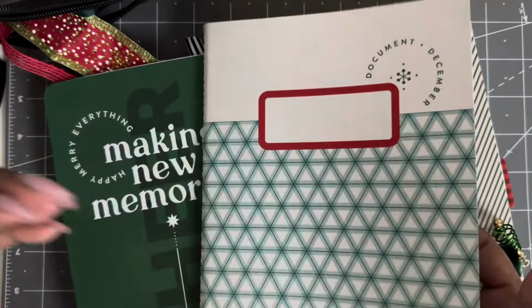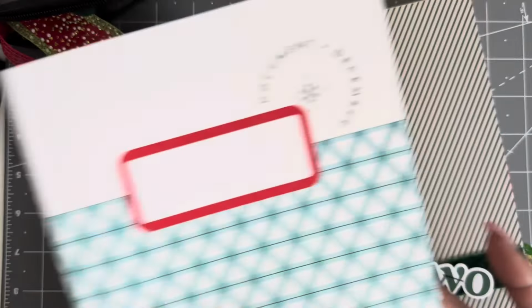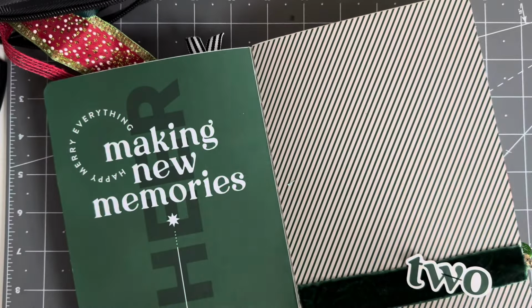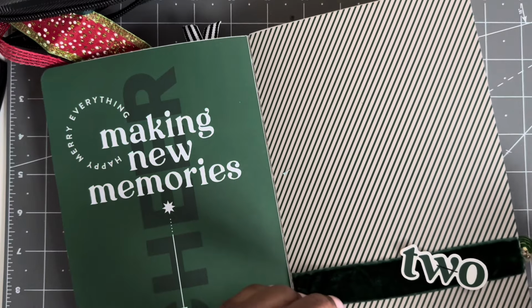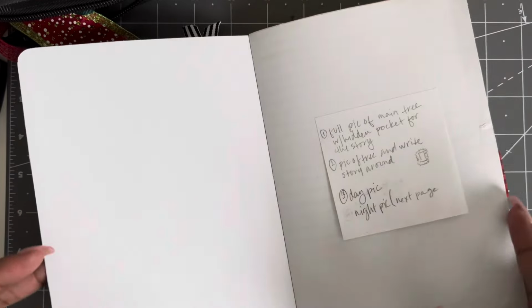I haven't gotten into it yet because I'm still using the red one. I saw this page and I wanted it, so I just tore it out. I'm that girl. I'm going to tear it out. There's some pages I want in the red one, but I'm going to leave them because I've been using the red one for a few years, so I don't want to ruin it. So day two is December 2nd, the trees.